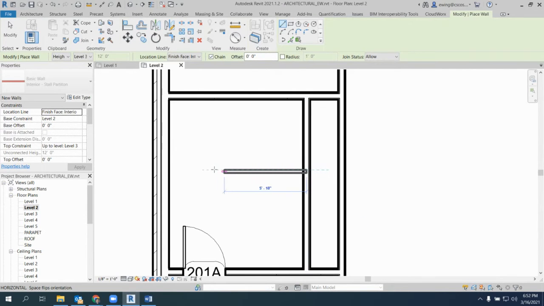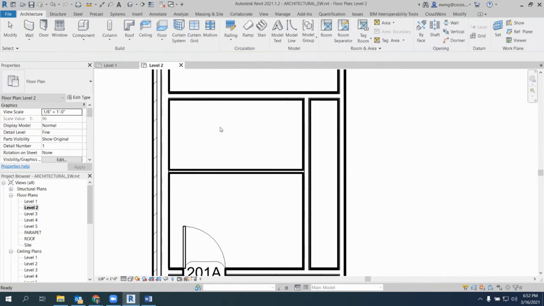Pick a point right there. Move your cursor all the way over. Pick a spot right there. Now it doesn't look red, right? In a moment, we're going to take a perspective view, and we'll see that it is in fact red.